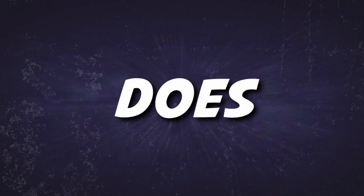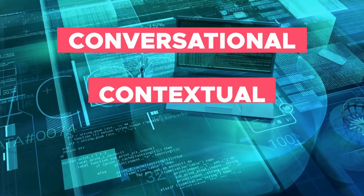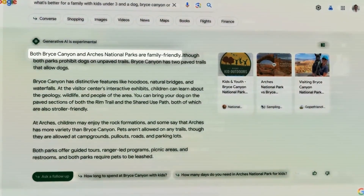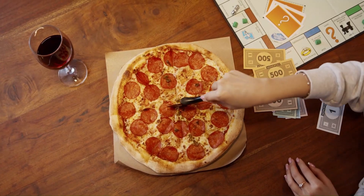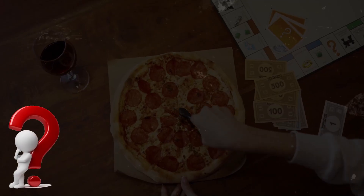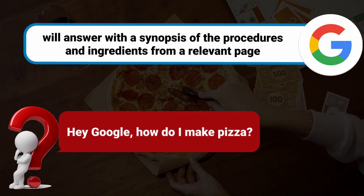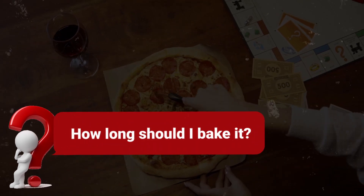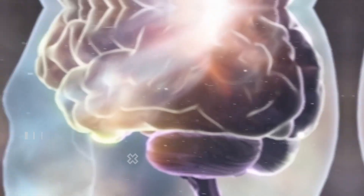What exactly is SGE and how does it work? SGE is a set of AI-powered features aimed at making search more conversational, contextual, and creative. SGE's key benefit is that it makes search more conversational, meaning you can talk to Google in normal language and obtain answers to your questions — you no longer need to input keywords or phrases. For instance, if you want to learn how to cook pizza at home, you could just ask, 'Hey Google, how do I make pizza?' and Google will answer with a synopsis of the procedures and ingredients. Then you may ask follow-up questions such as what kind of cheese should I use or how long should I bake it? This conversational feature makes searching more natural and intuitive — you don't have to consider how to frame your question, just ask anything that comes to mind.